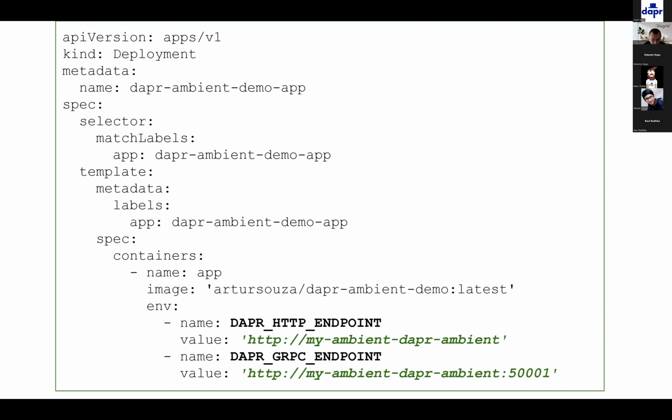So in this example, we're going to use HTTP, but it does also work with HTTPS. So if you're not talking to a local service, you talk to a remote API, HTTPS is also supported. And of course, we recommend that being used with the Dapr API token environment variable as well, for you to secure and authenticate that communication. So now I think we're gonna demo. Let me just share my screen.